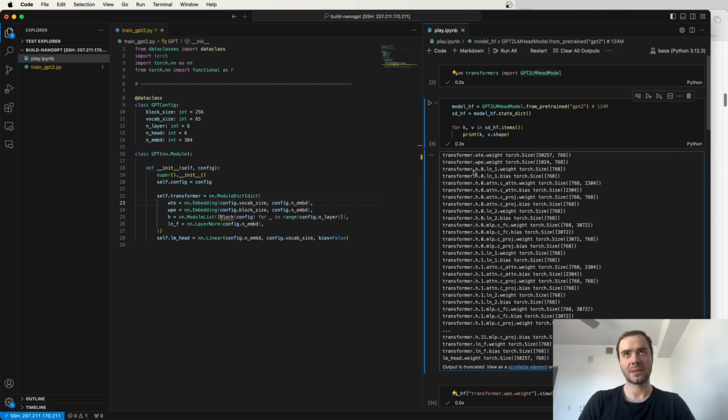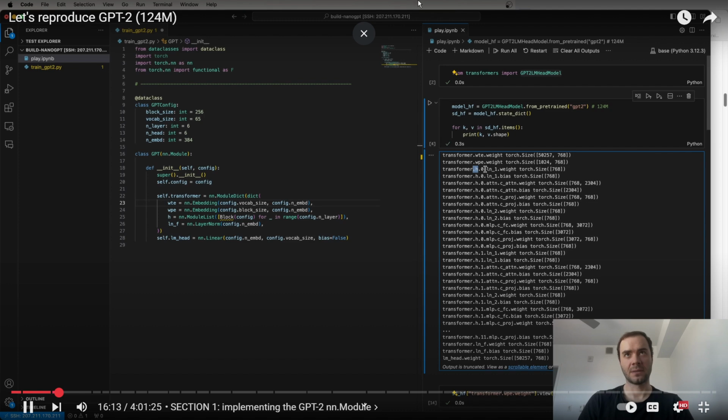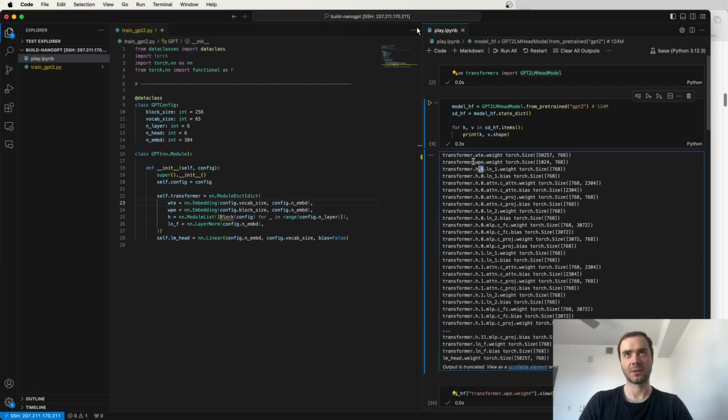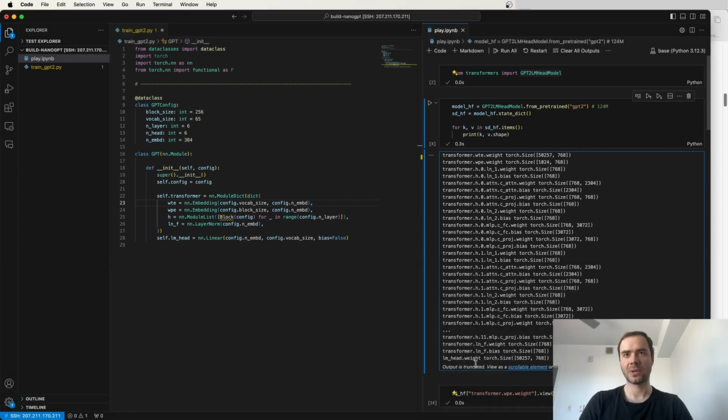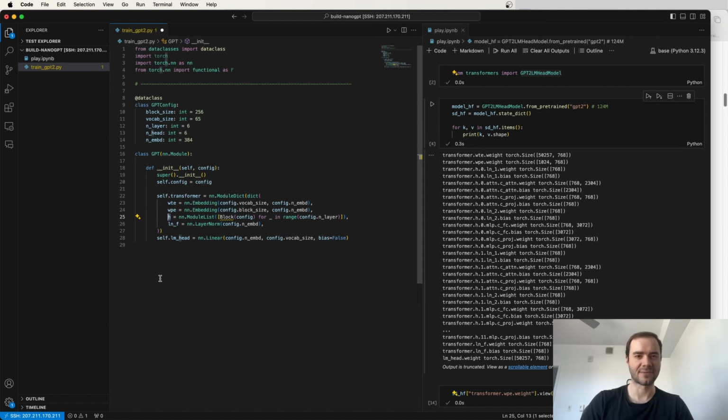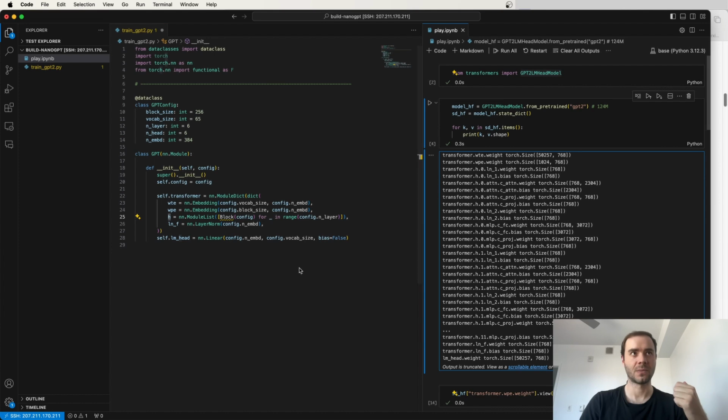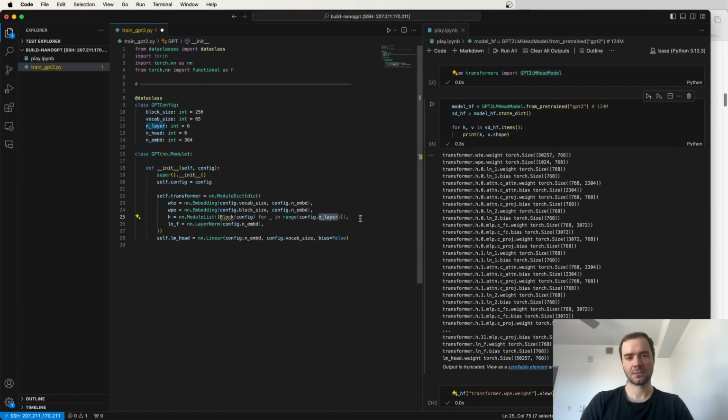Now, in addition to that, we see here that we have a .h, and this is indexed using numbers instead of strings. So there's a .h.0, 1, 2, etc., all the way up till .h.11. And that's because there are 12 layers here in this transformer. So to reflect that, I'm creating also an H, which I think probably stands for hidden. And instead of a module dict, this is a module list. So we can index it using integers, exactly as we see here, .0, .1, 2, etc. And the module list has n_layer blocks, and the blocks are yet to be defined in a module in a bit.